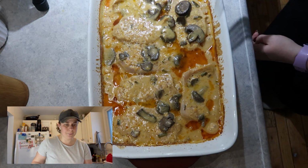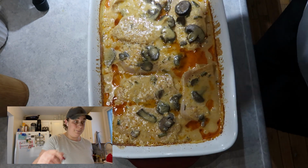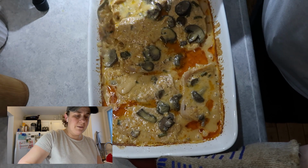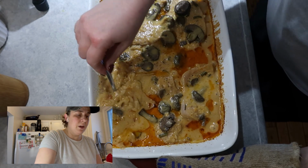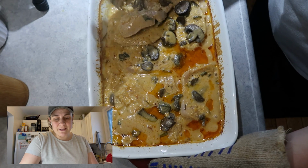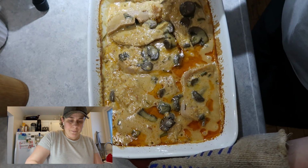So, we're just going to not touch the casserole dish. What we're gonna do is give it a stir. Oh, that rice is nicely stuck to the bottom. You might think that's a bad thing. No, because it makes the rice nice and crunchy, and that's like the best.